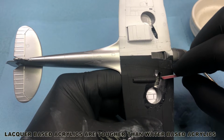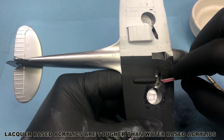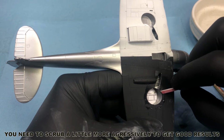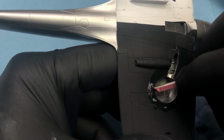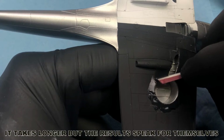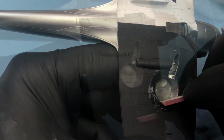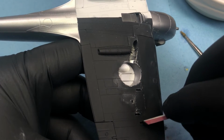I'll continue with this procedure until I achieve the desired effect. By using the sanding method, I feel I can control the surface and the chips a lot more than with a paintbrush. It's by no means a quicker way of creating a chipped effect, but in my opinion, I think it's well worth the effort.